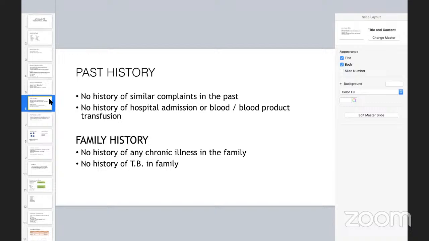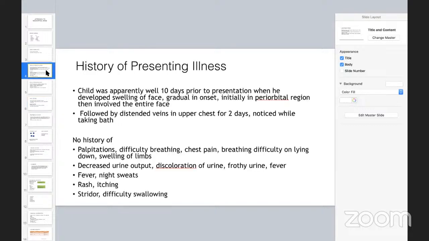You mentioned one of the causes for asking for history of fever and night sweats is tuberculosis. How often would you have acute infective causes presenting with swelling of face? No, ma'am, acute infective will not present with a swelling of face. But if we have any lymphadenopathy that might be causing the distension of veins or any compressive symptoms, that could be explained by an infectious cause. But it's very acute, so it doesn't go in favor of that.